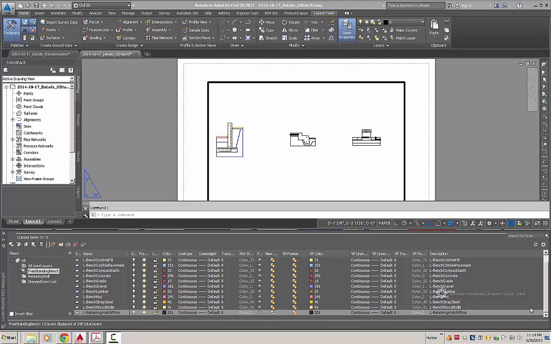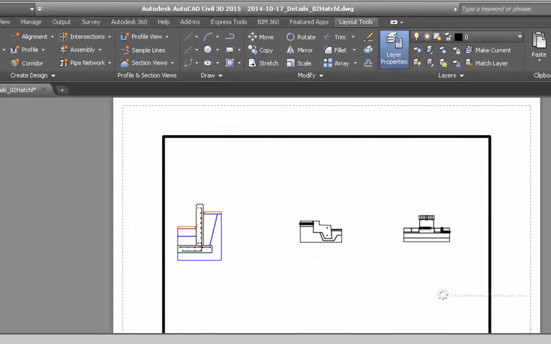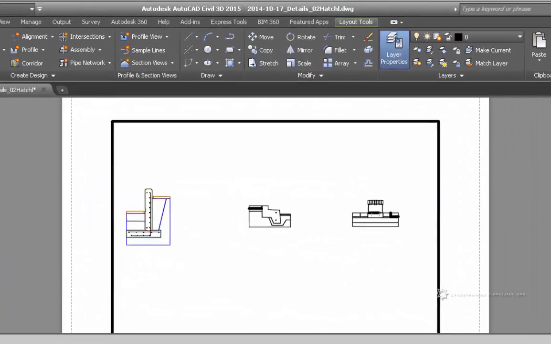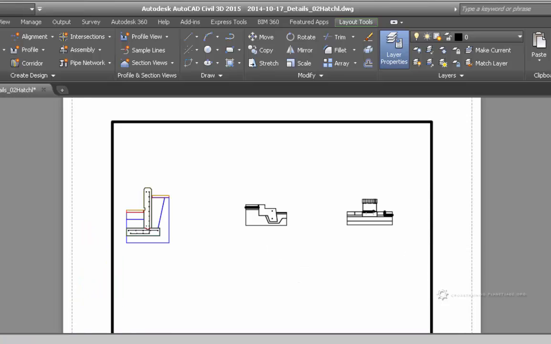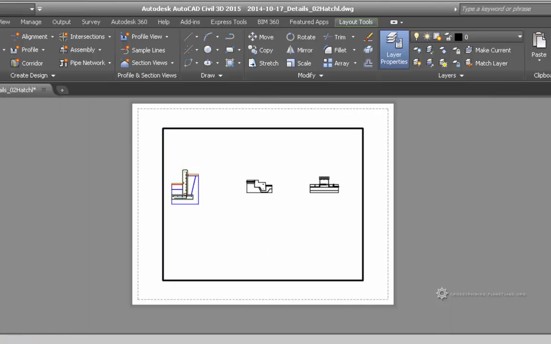So in this tutorial, I'm actually going to cover one of the exercises in the book. This is the one that talks about applying line weights and template title block to an existing drawing. So this is an existing drawing, and for the sake of discussion, we are going to pretend that this linework has the correct line weights. You're going to have to use your imagination since it's very crude right now.